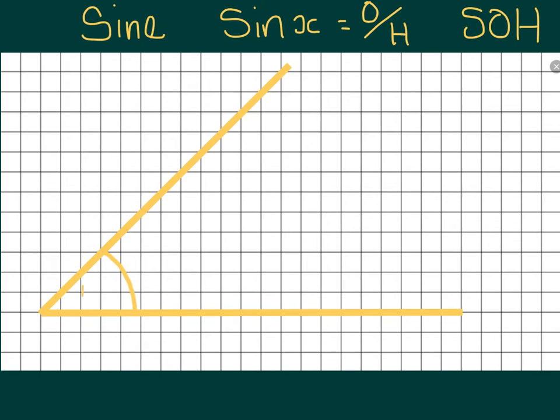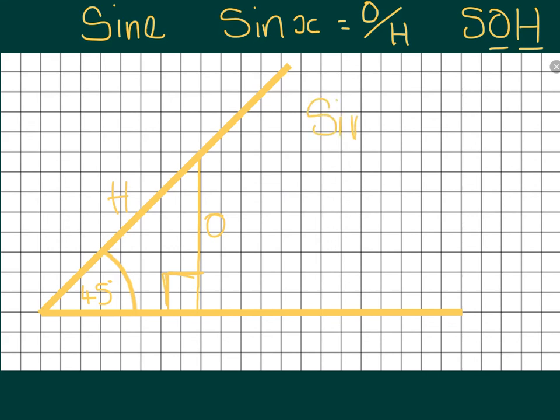So what I've got here is a 45-degree angle. On your sheet you've got a 30-degree angle, but this is just my example. What I want you to do is pick any vertical line that you want on your grid to create a triangle. Here's your right angle. And because it's sine, we want O and H. We want the opposite over here, and we want the hypotenuse over here.